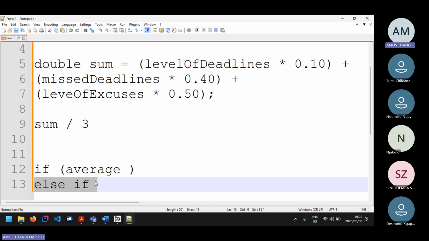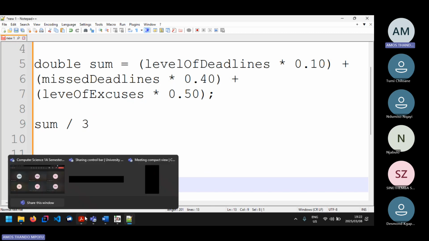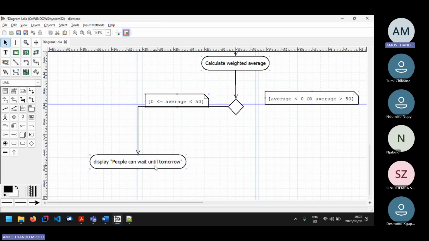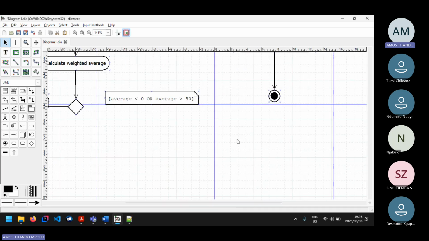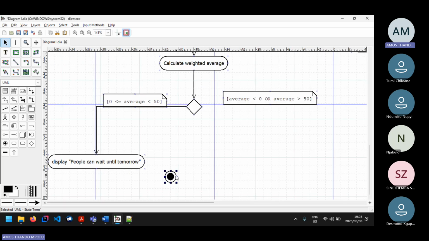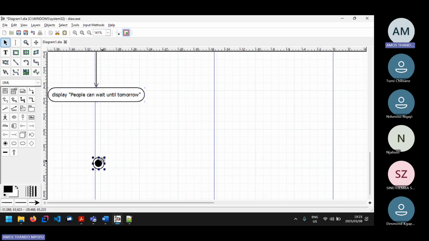If at least one of them is true, it stops immediately. So you need to understand how if statements work. Since I understand that, I know I need to exit because my work is done here.